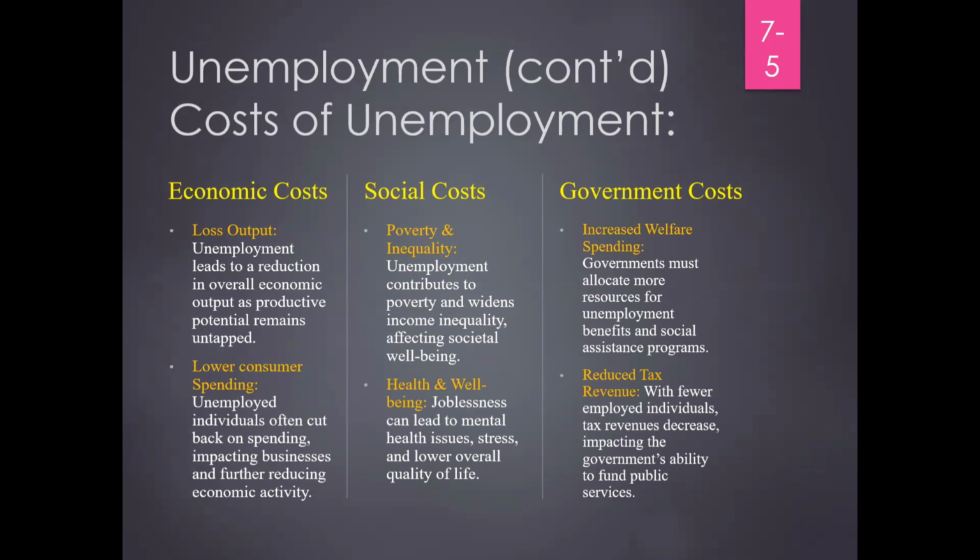Costs of unemployment. Economic costs. Lost output. Unemployment leads to a reduction in overall economic output as productive potential remains untapped. Lower consumer spending. Unemployed individuals often cut back on spending, impacting businesses and further reducing economic activity. Social costs, poverty, and inequality. Unemployment contributes to poverty and widens income inequality, affecting societal well-being.